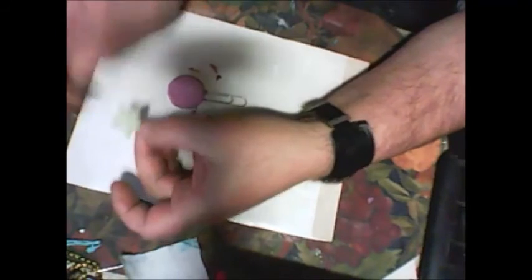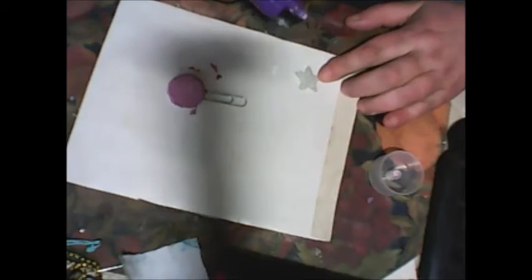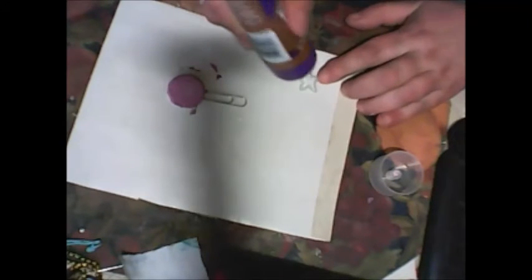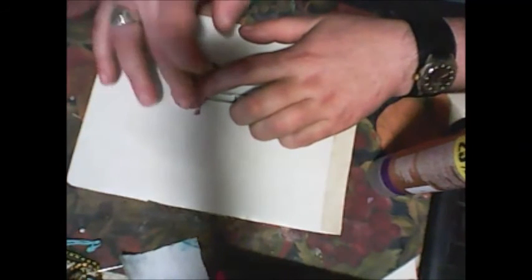Okay, and now I will decorate. So how will I decorate? I have this star, you will see it is light green, sent to me by Wendy Mason, and I used tacky glue. Okay, I used my tacky glue, tacky glue from Eileen McInnes. So thank you, Eileen, very much. Like this I put it.